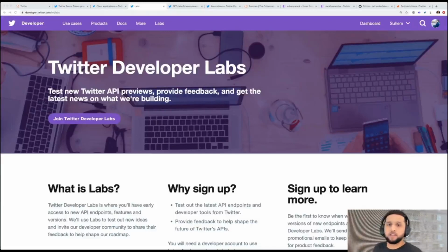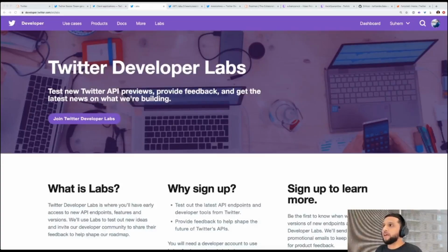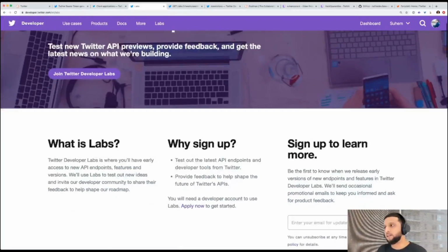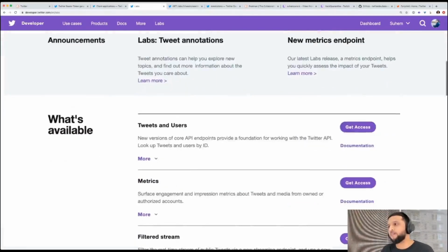In order to get to Twitter Developer Labs, you can go to developer.twitter.com, and then go to Labs. If I click on the About section, you'll get this page that introduces you to what Twitter Labs is and what the different offerings in Labs are.